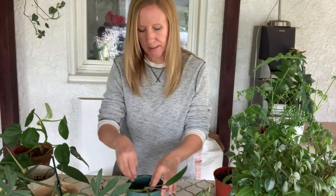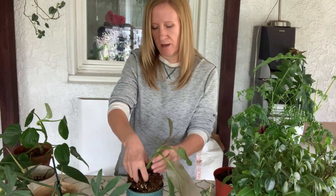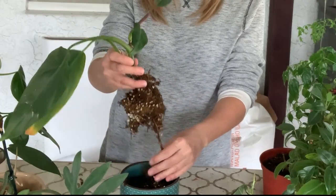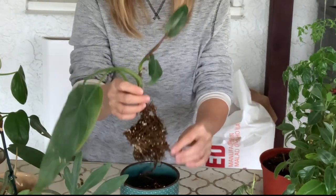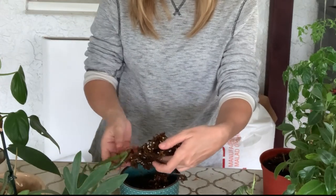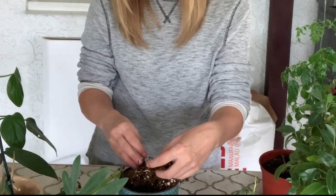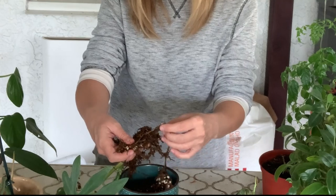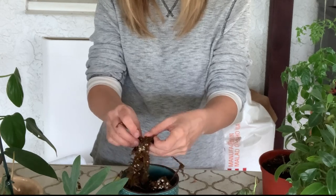I'm gonna pull out this mexicanum first. I feel like the roots — we'll see. Oh, I was right! The roots are actually very long. I'm just going to try to pull the sphagnum moss off the best I can. Oh, the roots are good, you guys — I was thinking it didn't have good roots but they're good. It doesn't have a ton of roots but they're very long and they've branched off from each other. I'm trying not to break them because they're kind of stuck together.